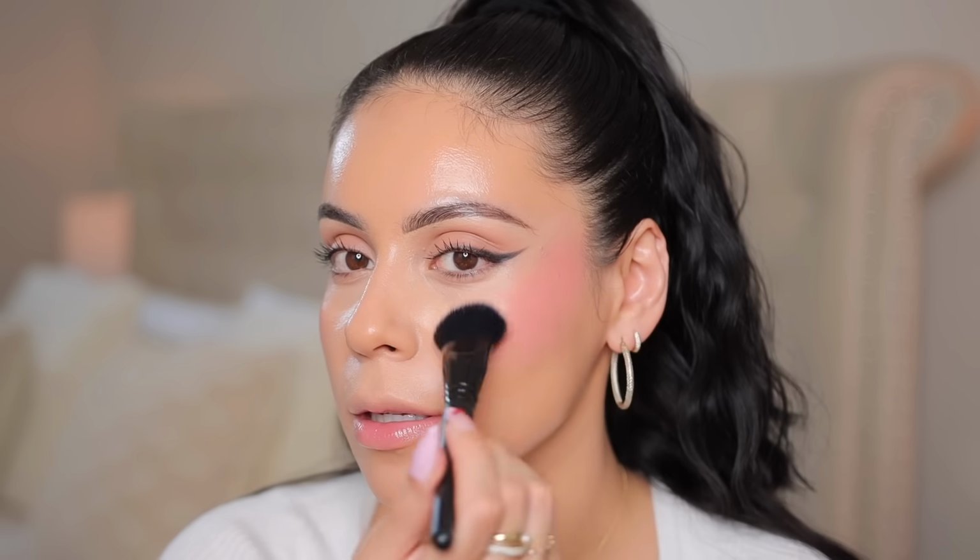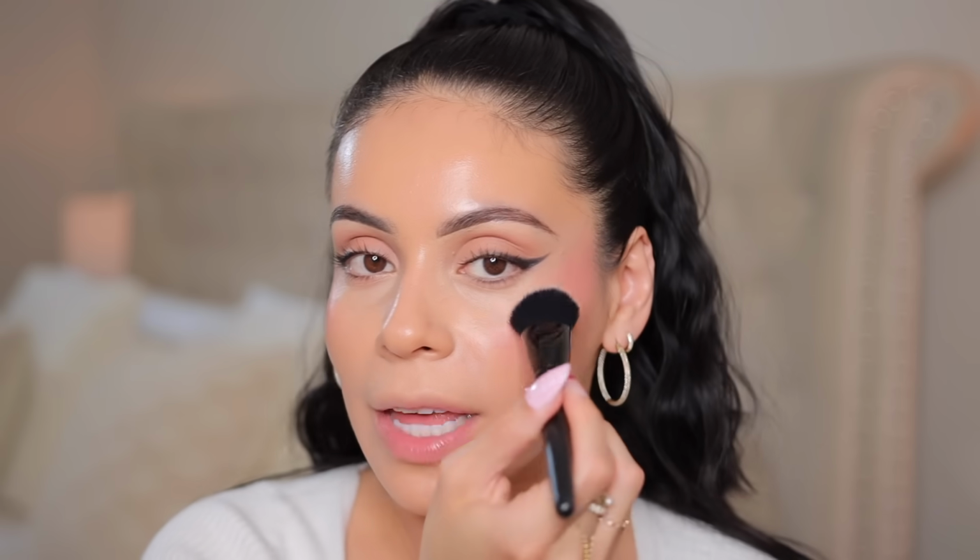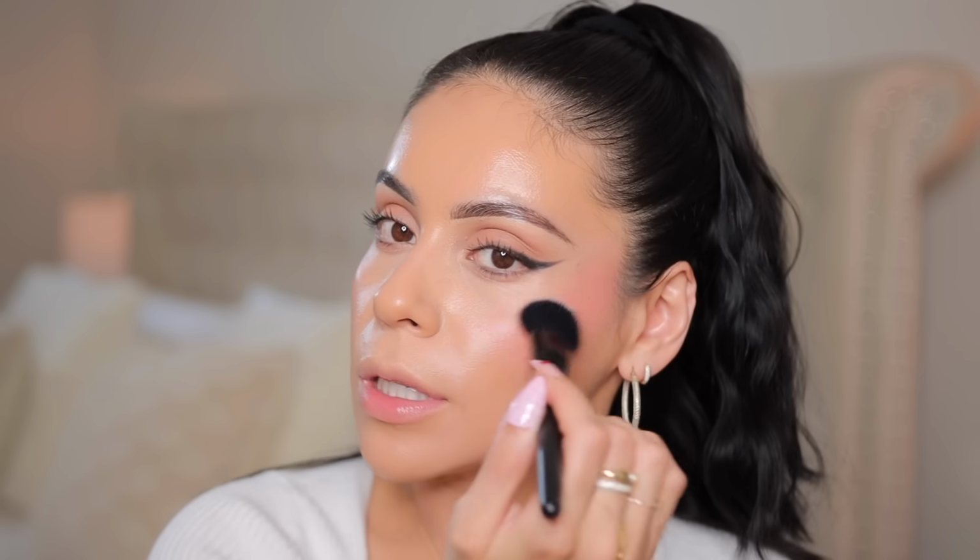This brush is fantastic. Well, they do have a nice blend to them. They definitely give that stained, very natural look. The only thing is you got to work quickly because it can dry, and then that's when it can look a little bit patchy and not seamless on the skin. So this is Plums Up and Pink Positive. I like the combo of those too.